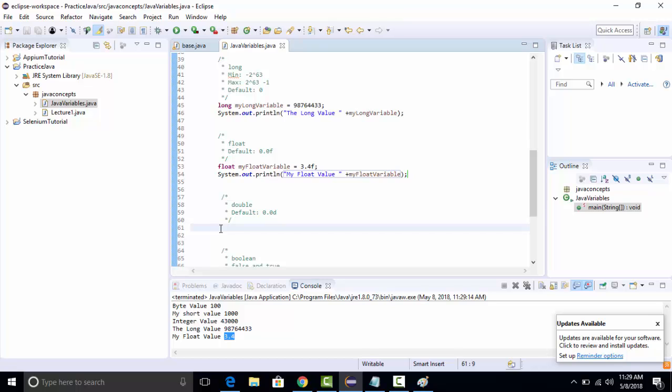So the next one is double, which is again a number and is a decimal number. Cool. So let's put the data type double, my double variable equal to 3.4.